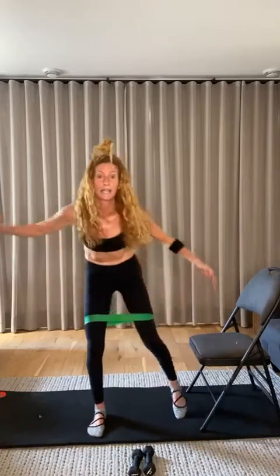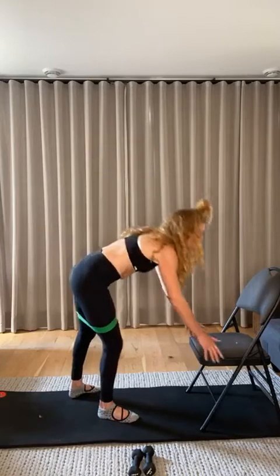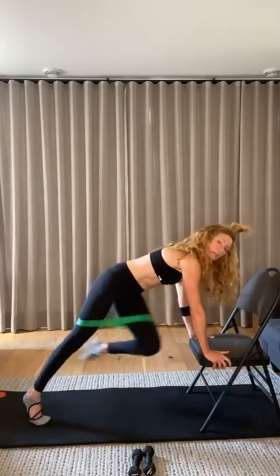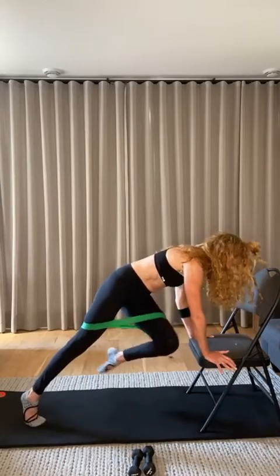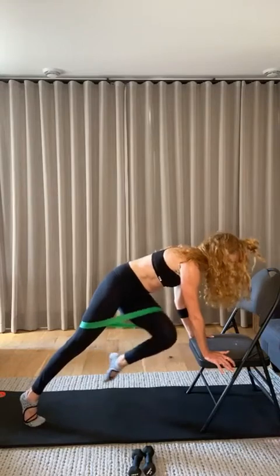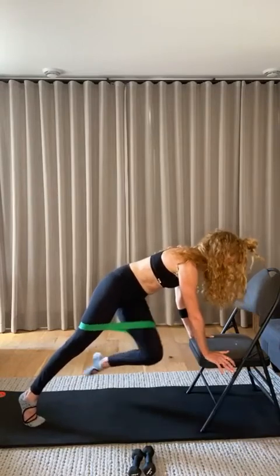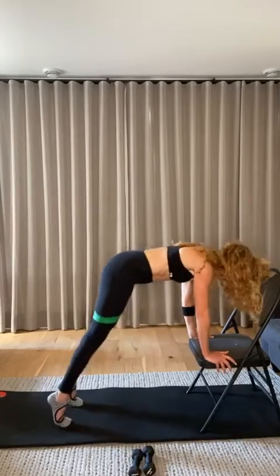Tension on the elastic. It's like a pull and back. Yes. Hold that pull. Yeah. Hold it here. 10 seconds. Come on, 2, 3, 4, 5, 6, 7, 8, 9, and 10. Come on back. Pike it up.